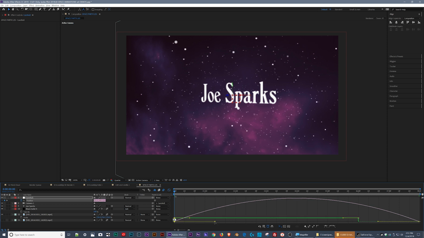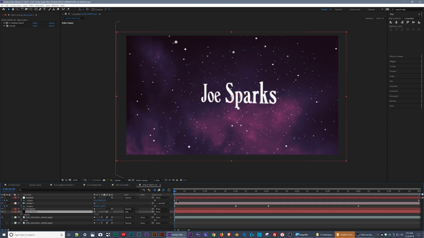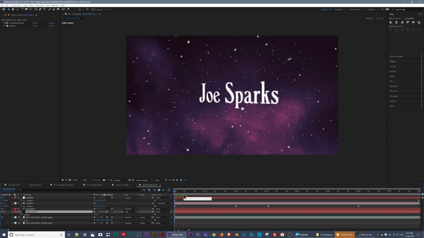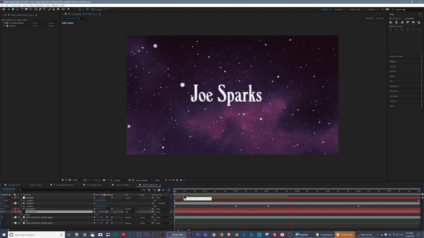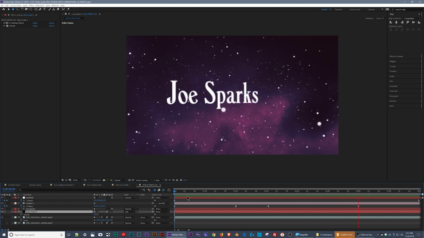You can control how the curve goes. I've just opened this, the graph editor. I'm making it slowly take off and then get fast and slow down. This is ease in, ease out stuff. Let's see how that looks now. So it goes across, it gets a little fast, zooms out, comes over here. Okay, it's looking pretty good.